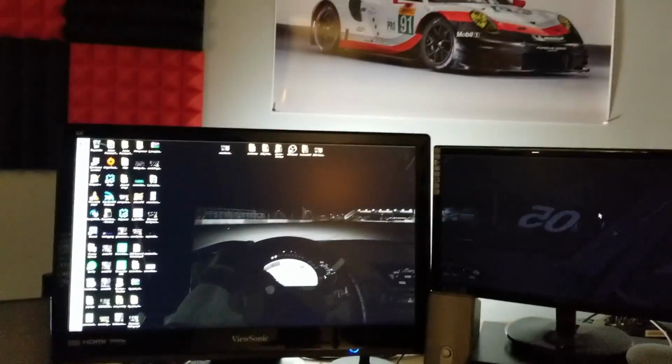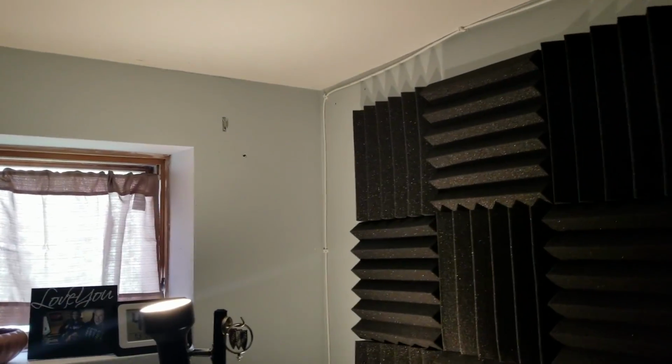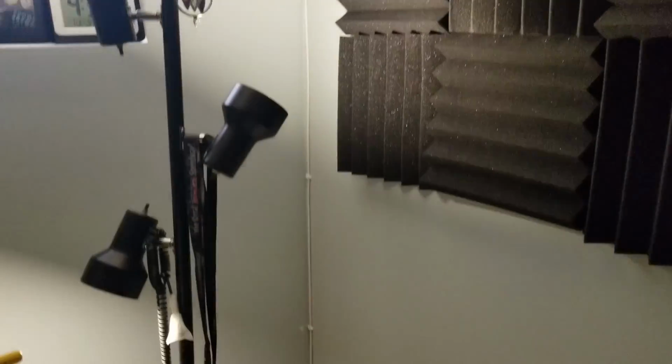And I got a nice little lamp there for some backlight so it doesn't hurt your eyes when you're sitting there, you know. And I know you're going to get on me about this dang door. We installed this door. I didn't put the trim in yet. I know. And those are my internet cords. I know, I'm going to get some hate in the comments for this. But I got the internet cords running all the way. See, you got to have them all exposed. That way you can troubleshoot any issues you have, you know. But hey, at least it's nice, clean, straight lines, I guess. But then they go on the other side and then up through the ceiling. I know. And here's a nice little gap here.